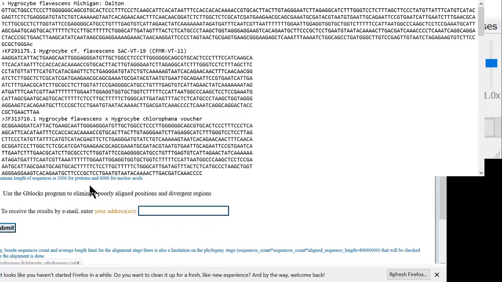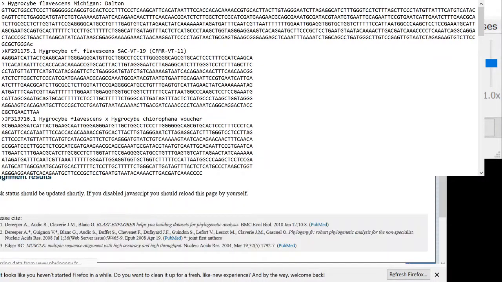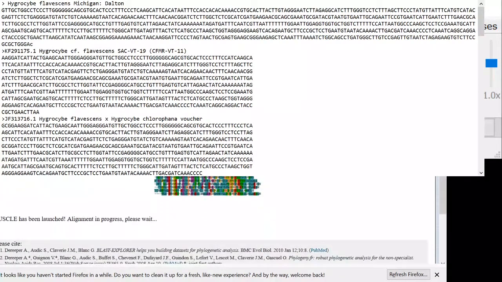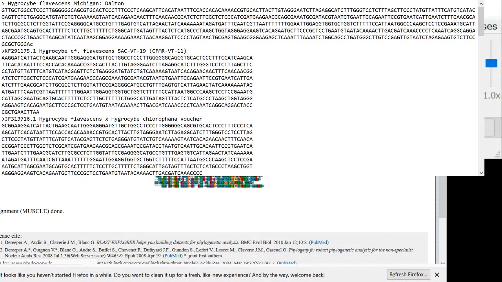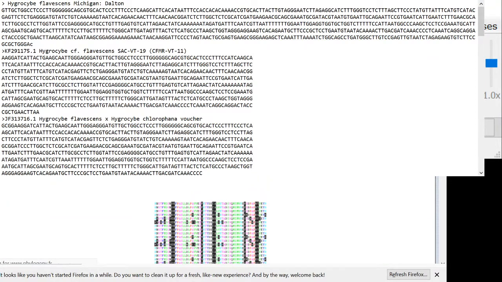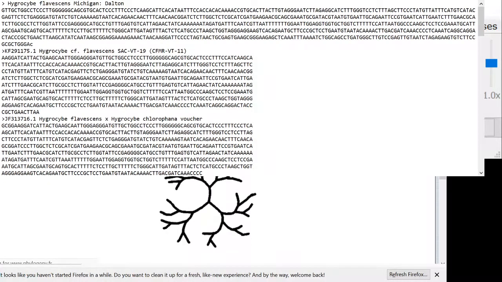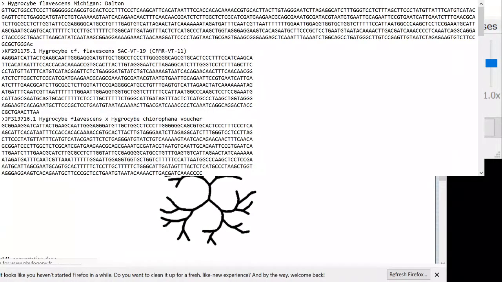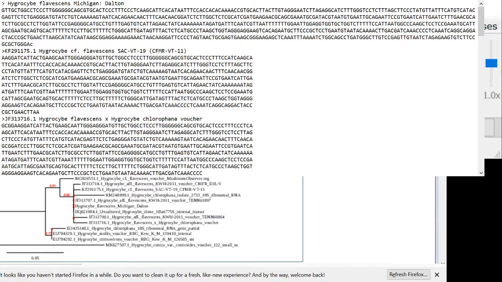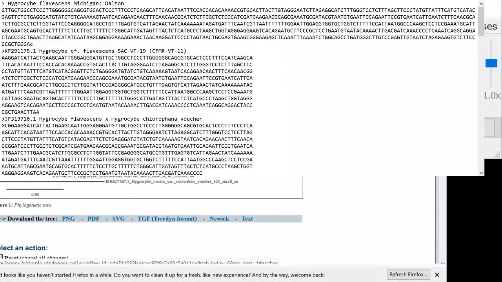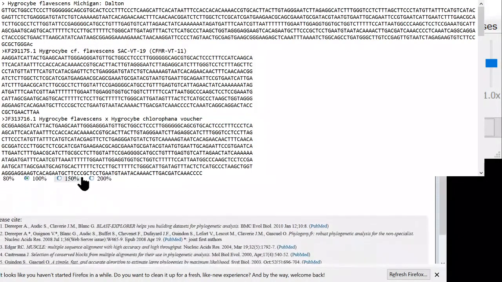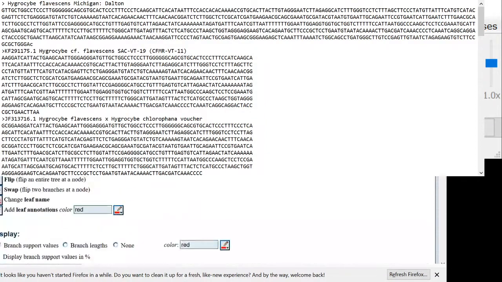So I hit submit here into the one-click mode. And what it's going to do now is an alignment. So if you look at this graphic, you see how it's aligning everything vertically. It didn't take long because we didn't have very many sequences. So now it's on to calculating the tree. When you align all the sequences vertically, you can directly compare each position, each base, and actually do a meaningful comparison. So here's my tree here. First thing I'm going to do is make it a little bit bigger.